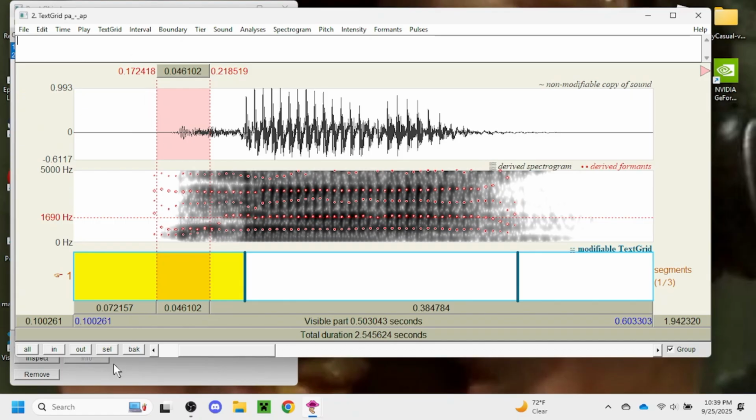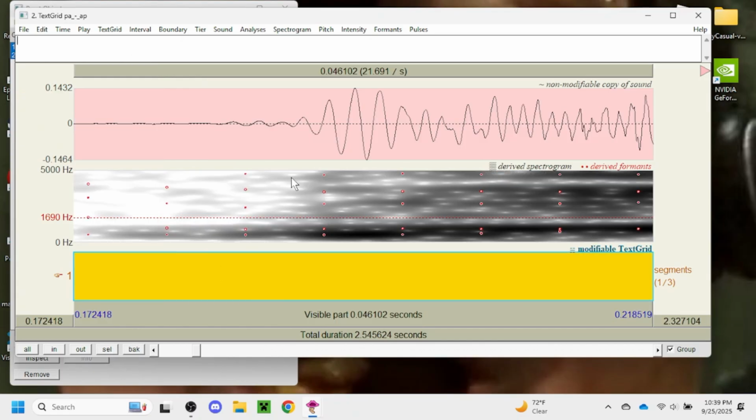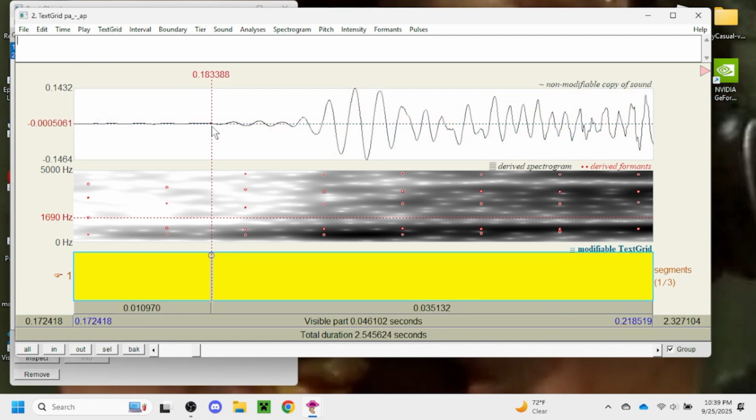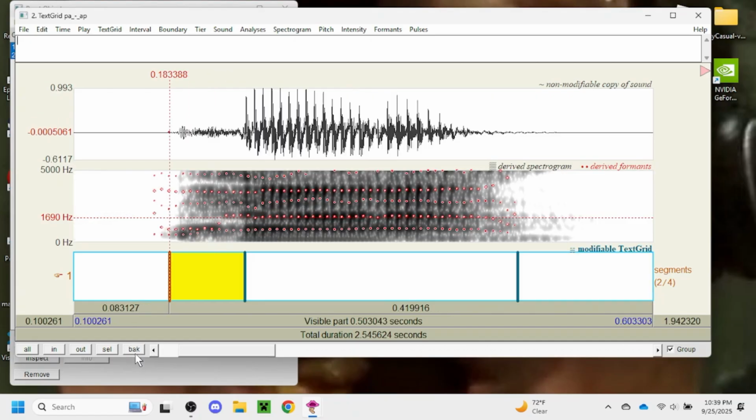So we can select this spot and we can say that our consonant starts here. You don't need to get this perfect. As long as you get something in the ballpark that looks correct enough, you will be fine. So I'm going to go ahead and press enter to establish that boundary. We're going to go back to our previous screen and we have our boundaries established.